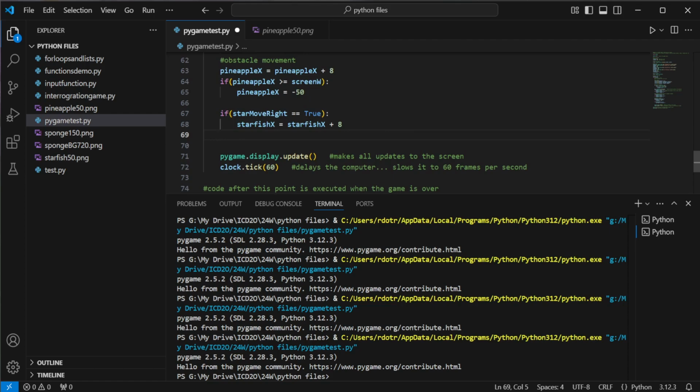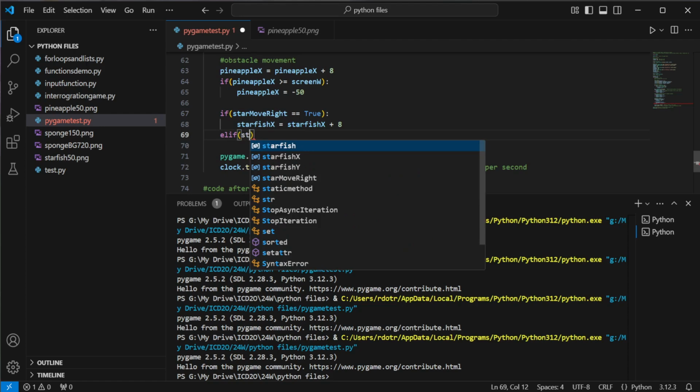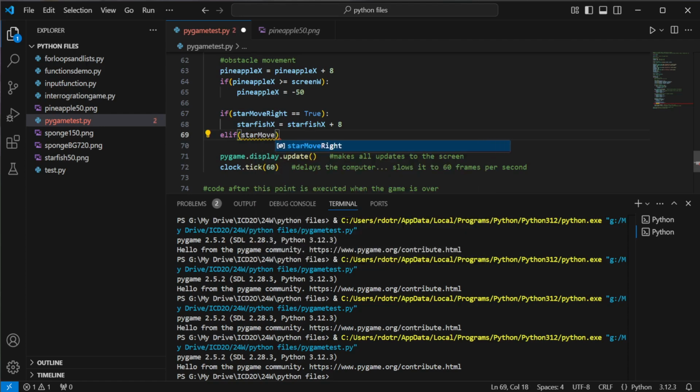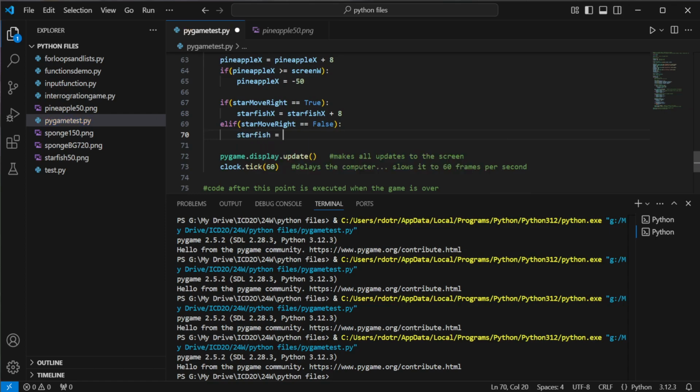Now, if it is not true, then we want to tell it to move left, right? So, let's see, is this going to be an else if? Let's make it an else if for now, but we can change it if this logic isn't going to do everything for us. So if star move right is false, so if it shouldn't be moving to the right anymore, we want to tell it to take the X coordinate and subtract.